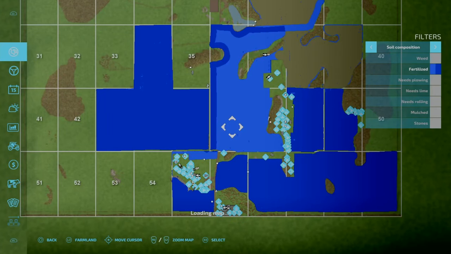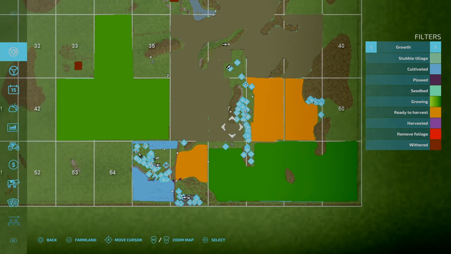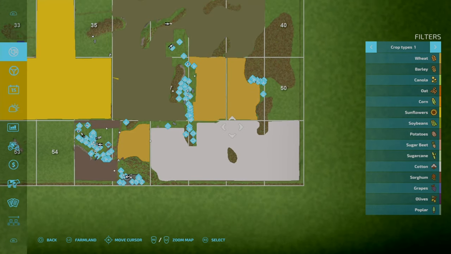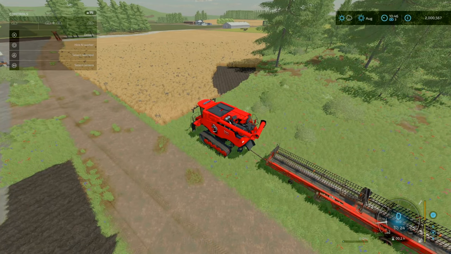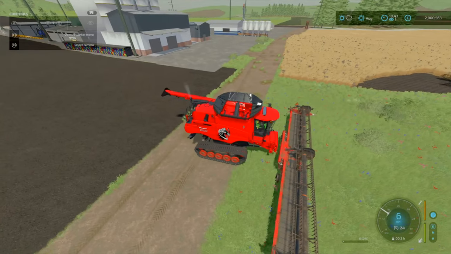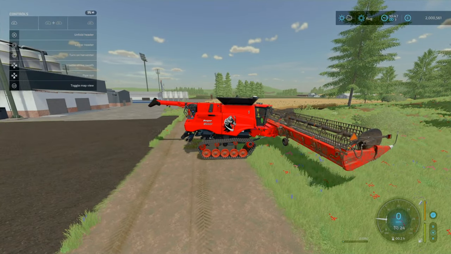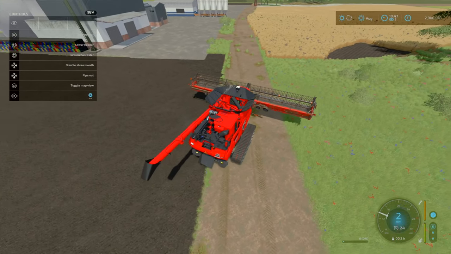But yeah, so harvesting. We have a look at our crops. Ready, ready, ready. That's going to be ready tomorrow, next month, whatever. So yeah, this is our wheat field. Also going to get straw from it. Do we need straw? No, not really, but fold the harvester. And this time it's the Reaper. There we go. Unfold the header. Put straw swath on.